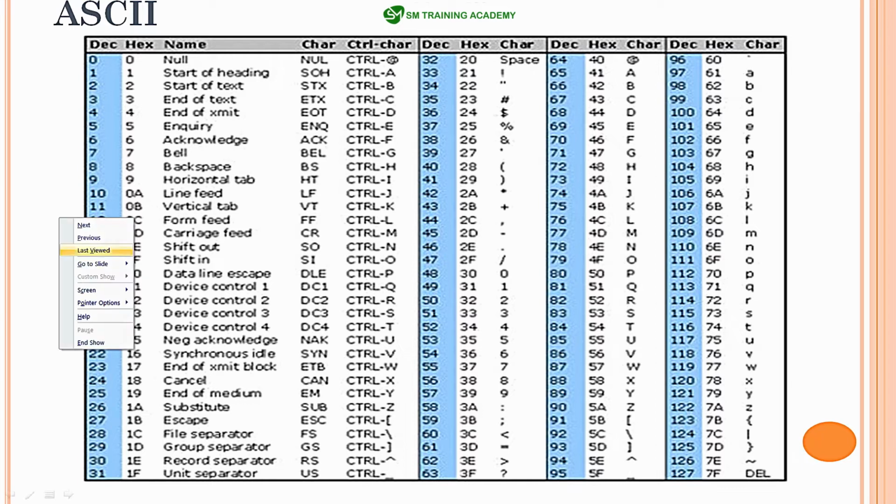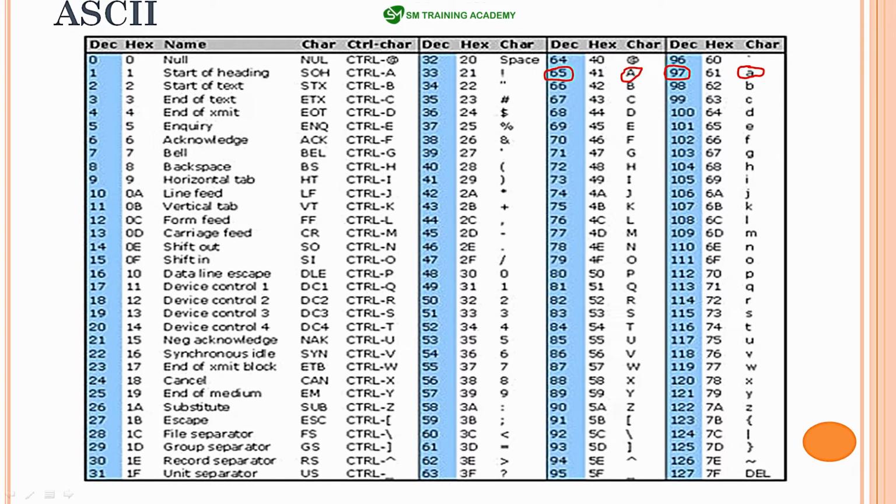For example, you can clearly see the alphabet capital A in English is represented by the decimal number 65. So if we store the number 65 in the memory, that means as per the ASCII code that is representing the capital A. And in a similar fashion, if you want to store the character small a, you just want to store the number 97 in that memory. So for representing these kinds of alphabets and all these special characters available in English alphabets, you can use this ASCII code in your program.